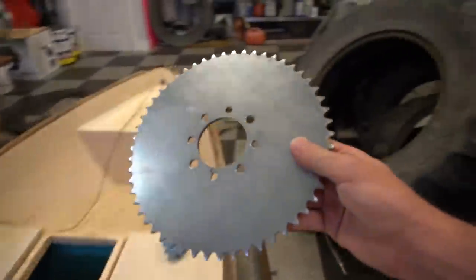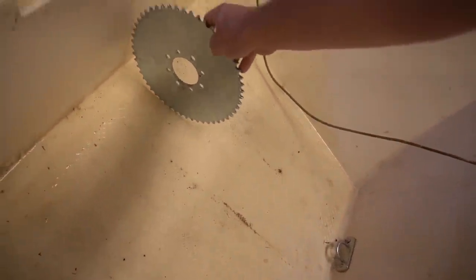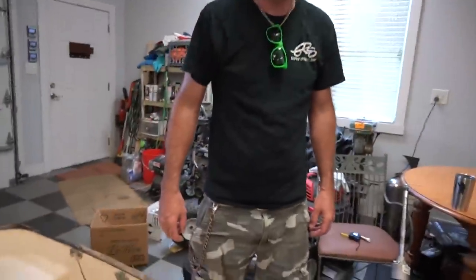So in this case, we need to use a sprocket that's compatible with the differential. We can't just use whatever we want. And that's going to be kind of compatible, yeah. So that's as far down as we can go. I don't know where it is in relation to that. Whose bright idea was this anyway? This one was all yours, man.